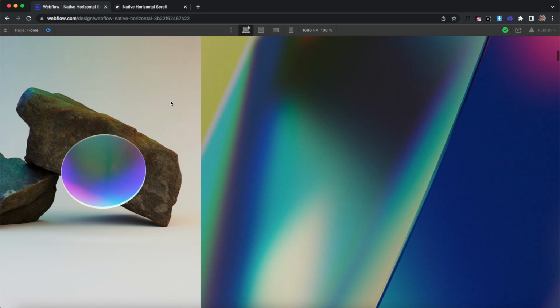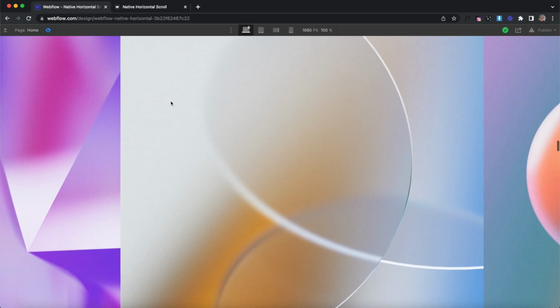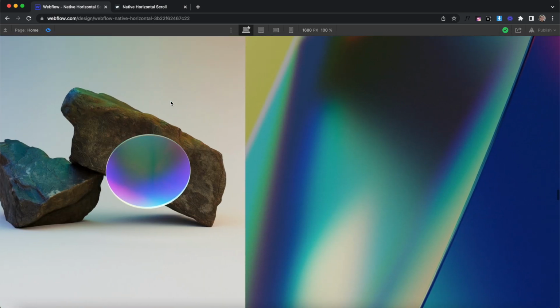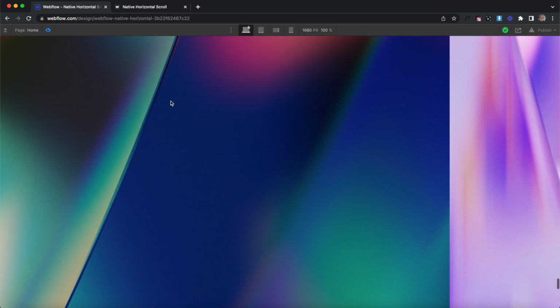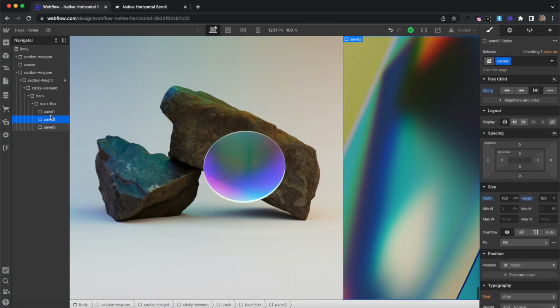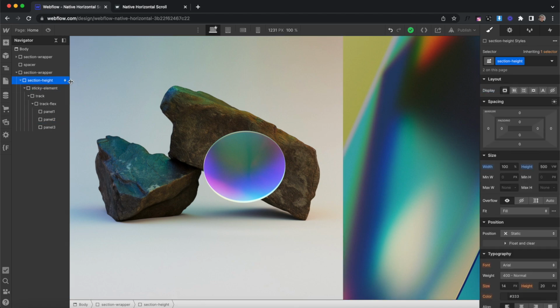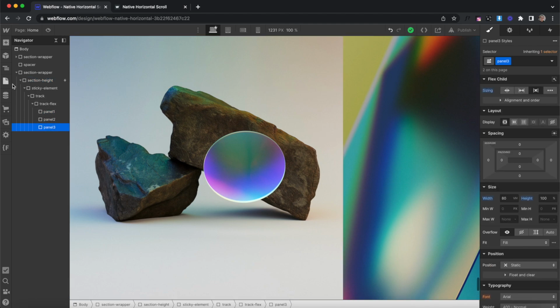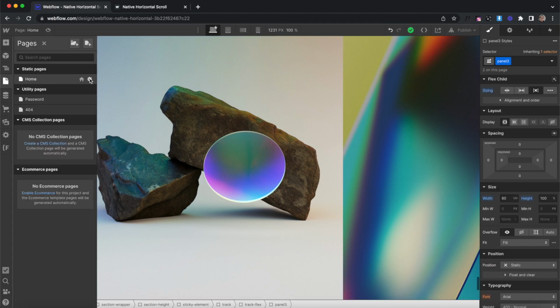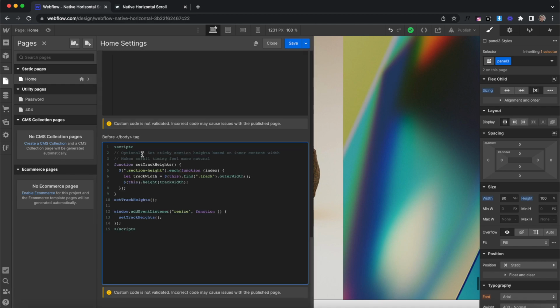One thing you will notice is that here I'm scrolling at a normal pace. This feels pretty decent. Here I'm scrolling at the same pace and it feels a lot slower. And that's because we have less items to move over the same distance of our section height. We could try to fix this by adding combo classes to the section height and adjusting the height of each one. Or if we want to figure that out dynamically based on the number of panels and the size of the ones inside, we can just add a little bit of jQuery like so.